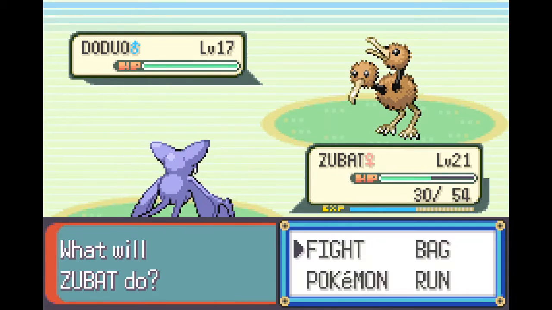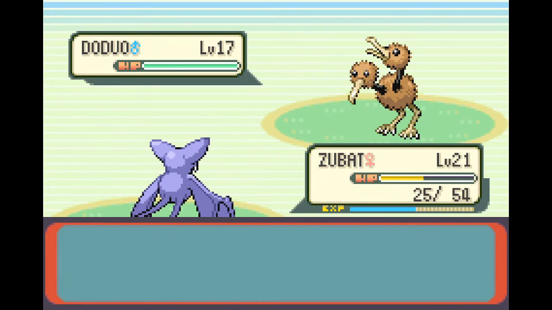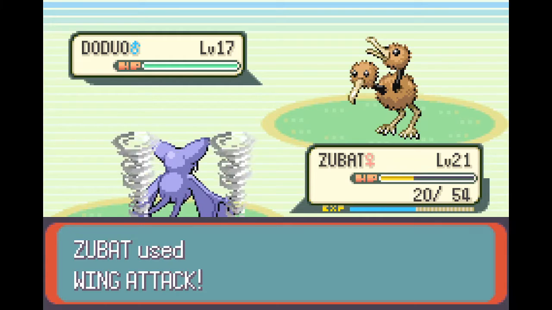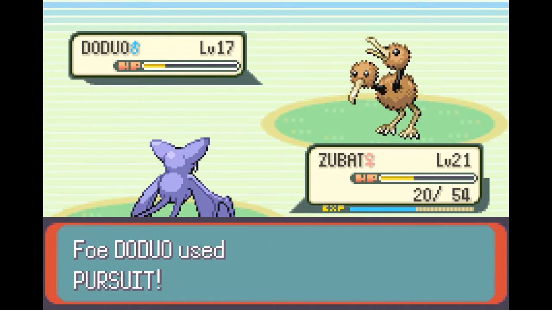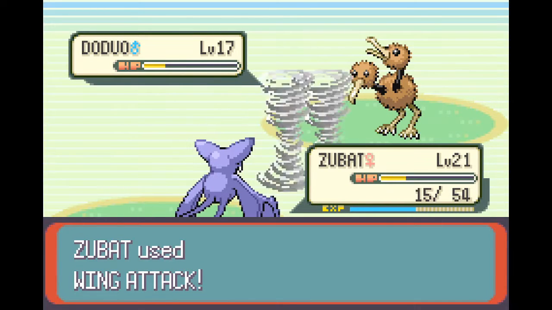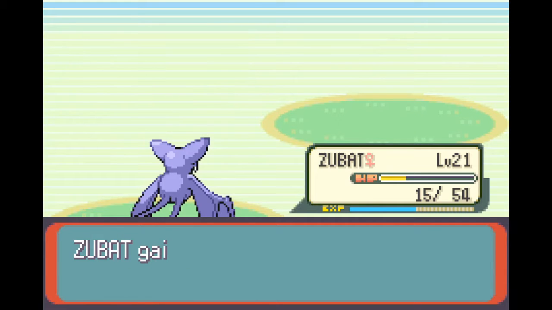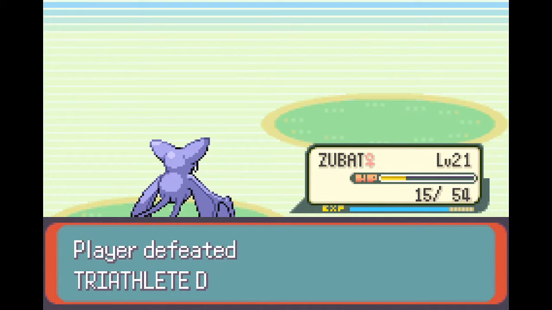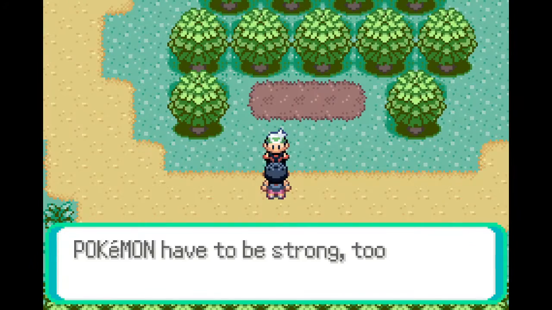And Doduo, which I think is probably a new Pokemon we haven't seen yet, normal flying type. But hopefully Wing Attack does enough that we don't have to switch out. And thankfully it Pursuits, so that won't do too much damage, and we kill it. So we're getting ever closer to getting a Golbat. I don't really like Golbat. I don't think it looks great, just the weird kind of unhinged mouth, slightly terrifying.